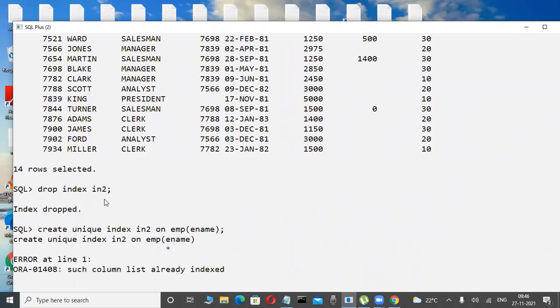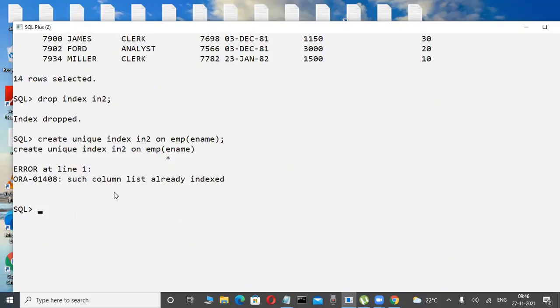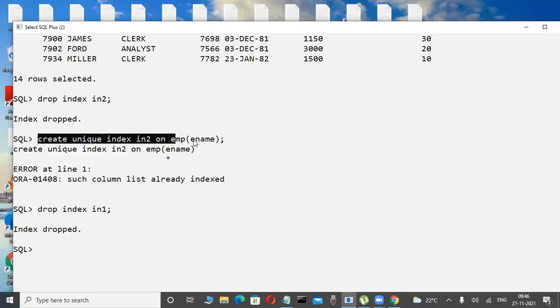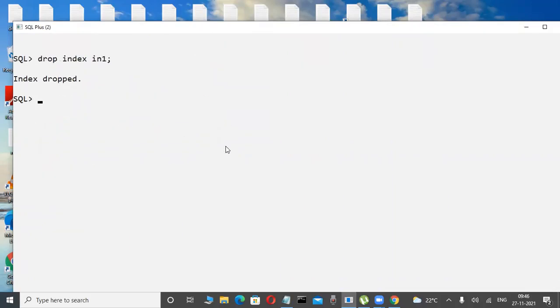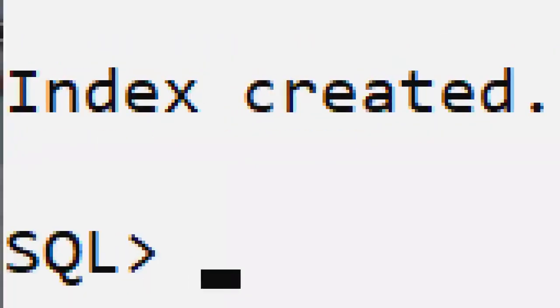Okay, fine. Index name one already. Now here I try to create a unique index on the ename column. Yes, working. The index is created on the ename column.